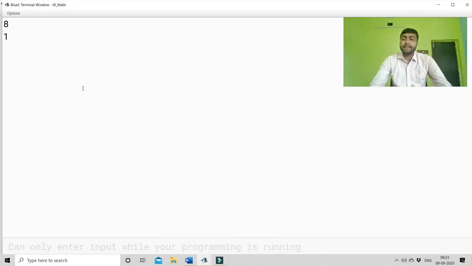See, I have written the same code for a random number between 1 and 10. Once it is giving 8, and the second time it is giving 1.